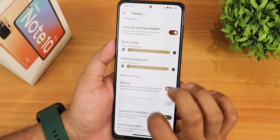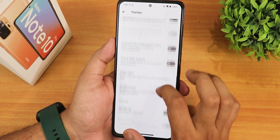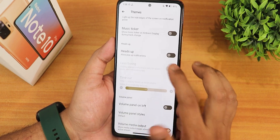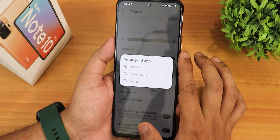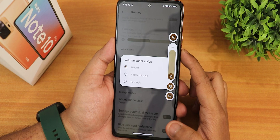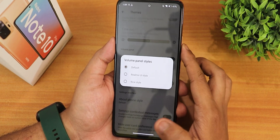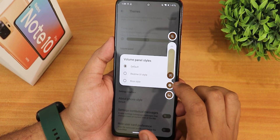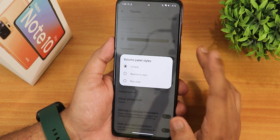It does force-close the UI sometimes but you can enable the button style and background. We have the retaker, colored quick settings, notification, full stop edge lighting. You can customize heads up. The volume panel can be put on the left side — you can even change the volume panel style. By default this is how the volume panel looks, and you can expand it to change the output device when connected to Bluetooth.